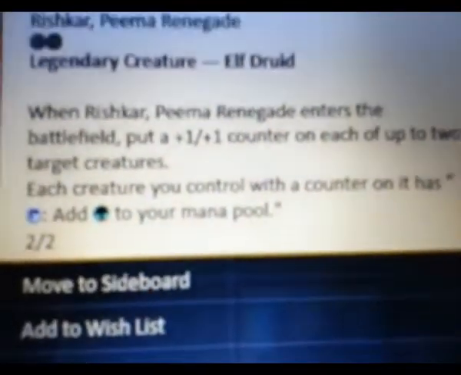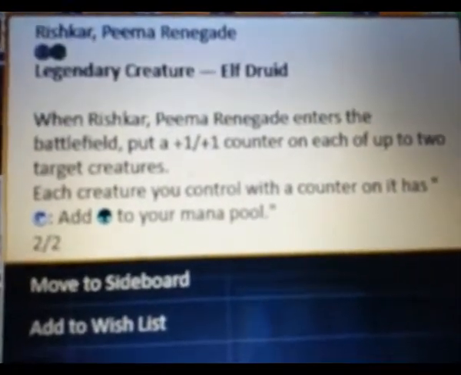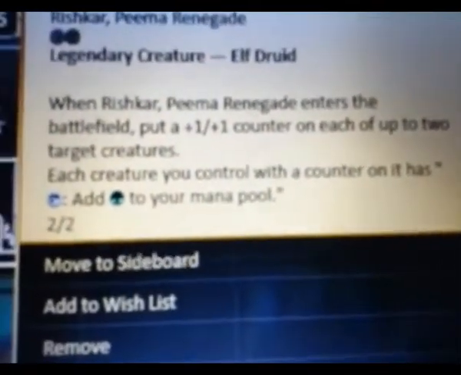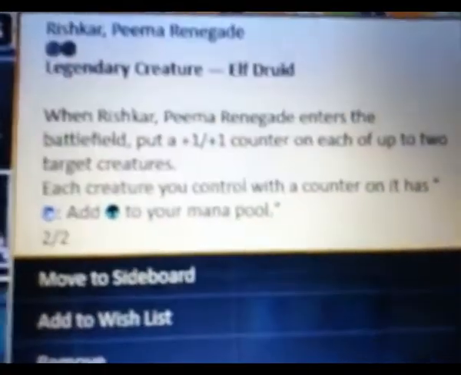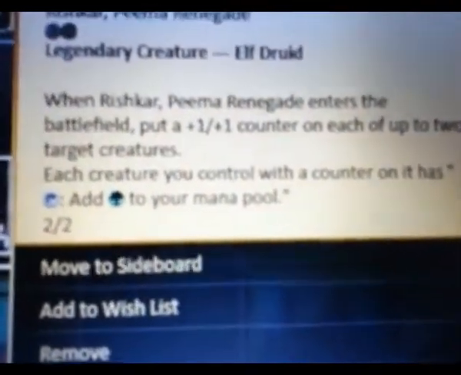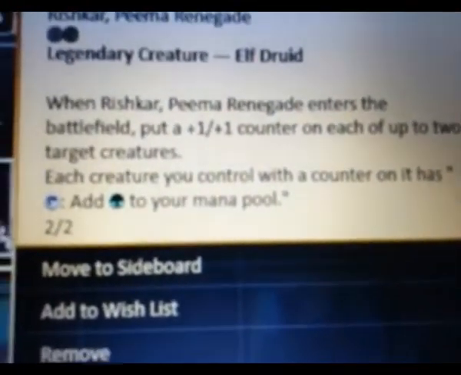But what this combo does is that it gives you turn three a 4/5 constrictor, because remember, constrictor is like a hardening scale, except it's a creature, so it adds +1/+1. So if you add a +1/+1 counter, it's going to be a +2/+2 counter. So that 2/3 constrictor turns into a 4/5, and then your Rishkar is going to turn into a 3/3 creature, and you're going to be able to swing with a 4/5 on turn 3.